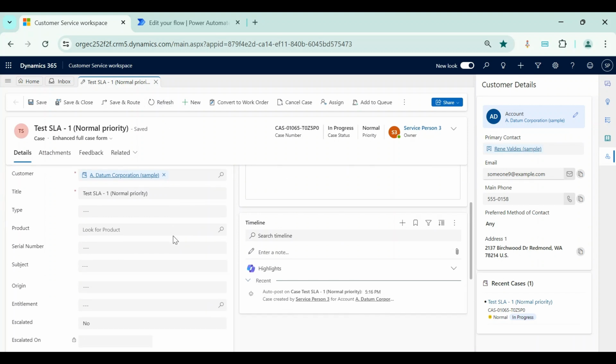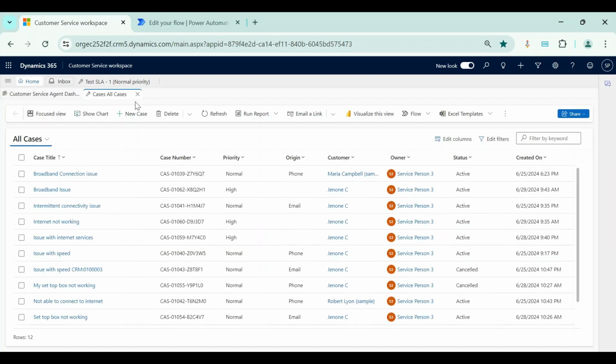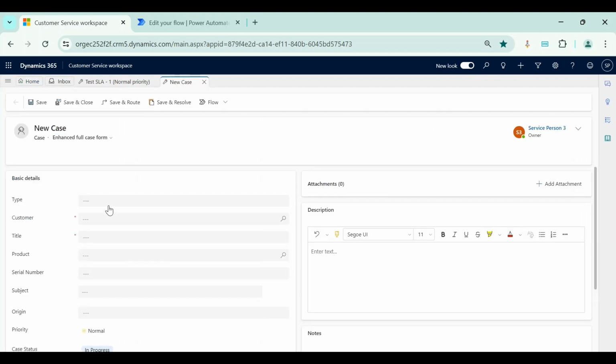Here you can see, since I have created this case record with priority as normal, it is showing no SLAs are applicable. Now what we will do, we will create another case record with priority as high.